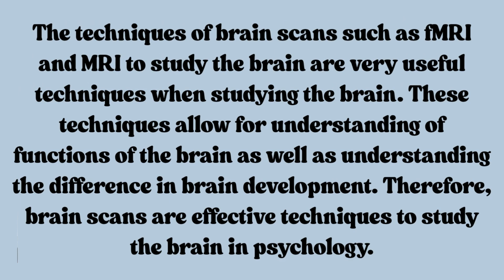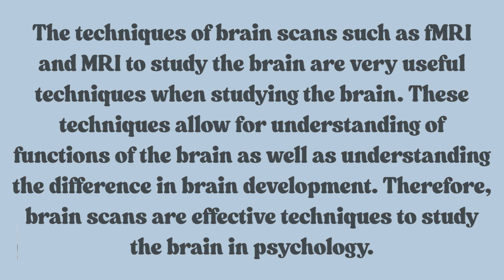So the next paragraph is: the techniques of brain scans such as MRI and fMRI are very useful techniques when studying the brain. These techniques allow for understanding of functions of the brain as well as understanding the differences in brain development. Therefore, brain scans are effective techniques to study the brain in psychology.